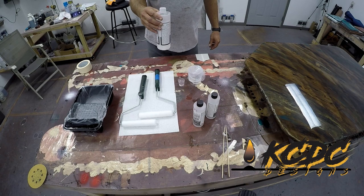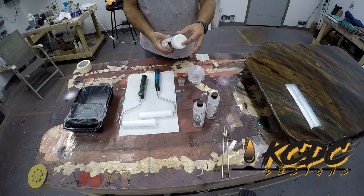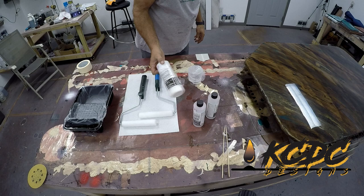So again, it's very important with the matte that you agitate that bottle. I don't shake vigorously, I just agitate to get the matting agents released that may settle at the bottom of the bottle. So I'm gonna be mixing, it's 2 to 1, I need 3 ounces. I'm gonna be mixing 2 ounces of part A, and 1 ounce of part B.